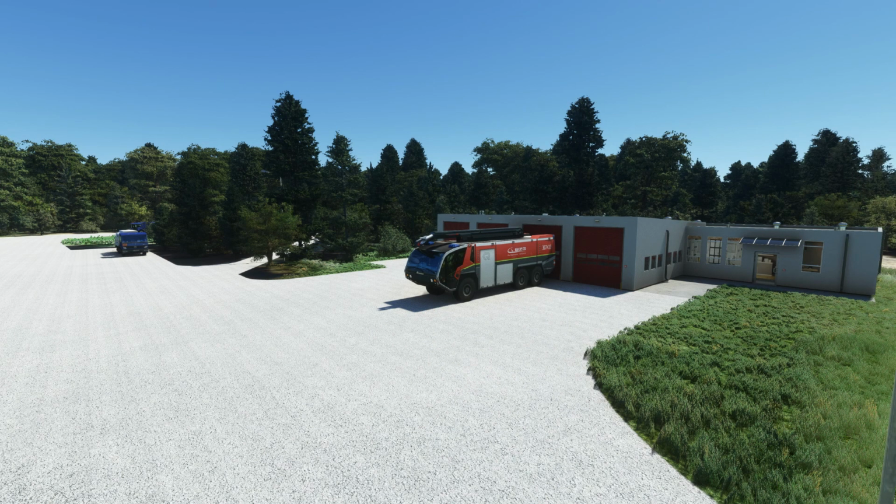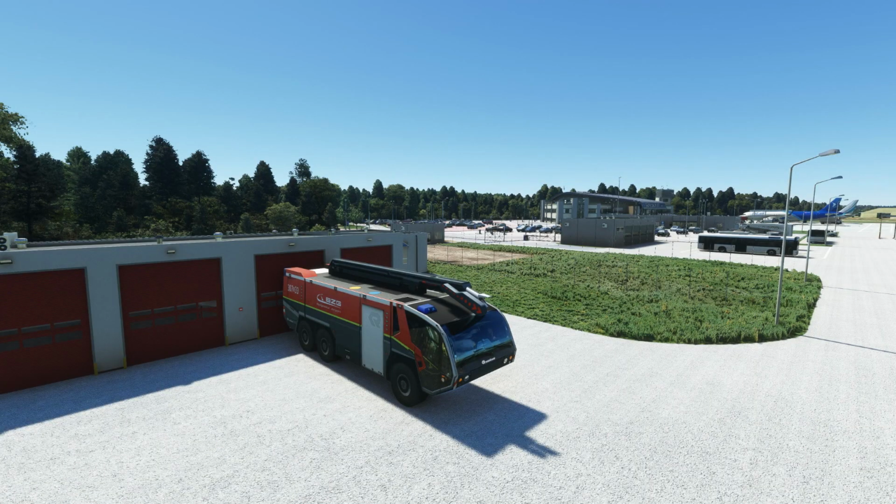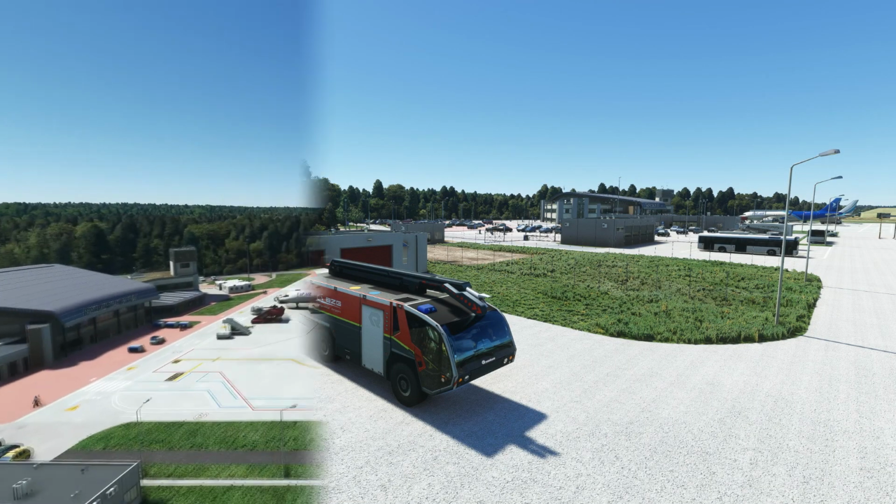So a quick look at the fire station there. Beautiful model of a Scorpion fire tender. Very, very nicely done. And there's a fuel tanker model, again really nicely done. And look, you can even see the fence line sneaking through the trees. This is realism, beautiful. Really, really nice, very impressive.